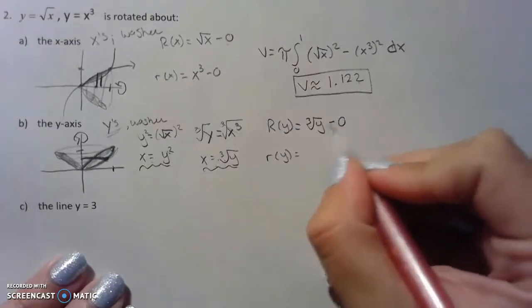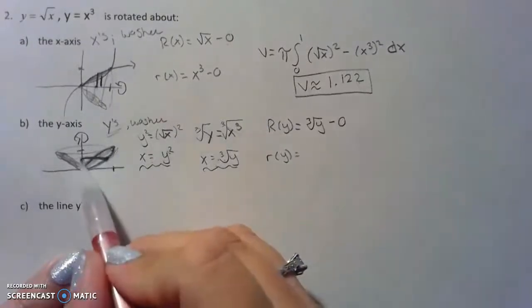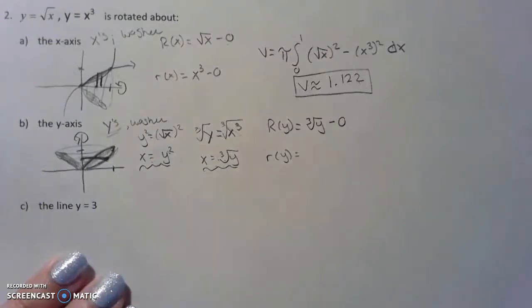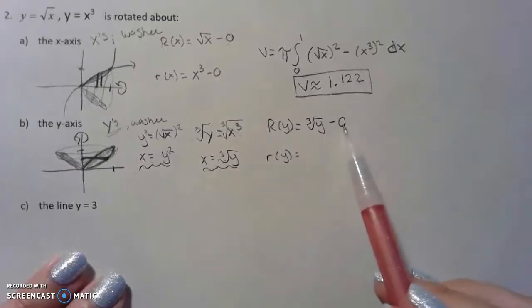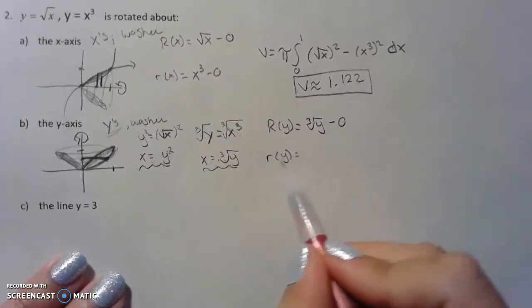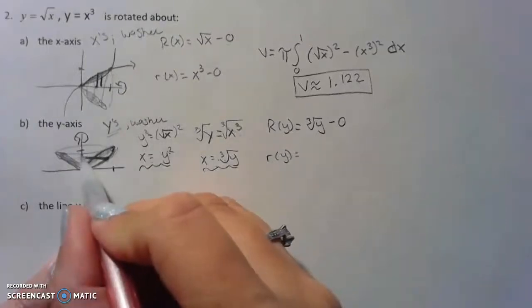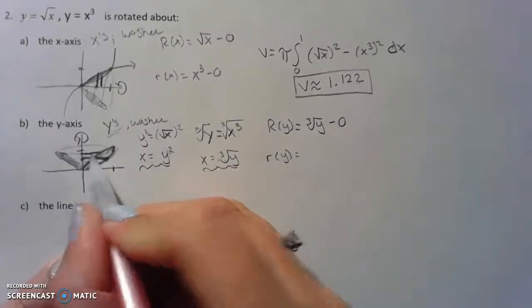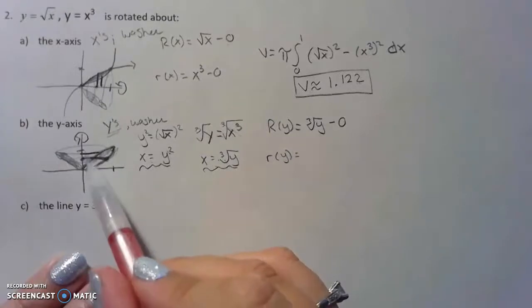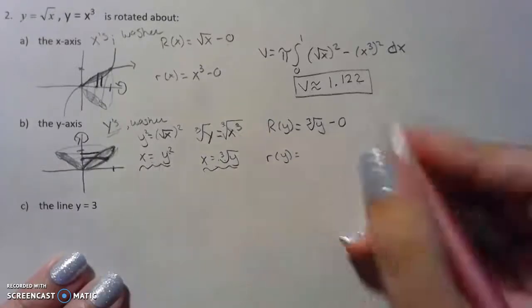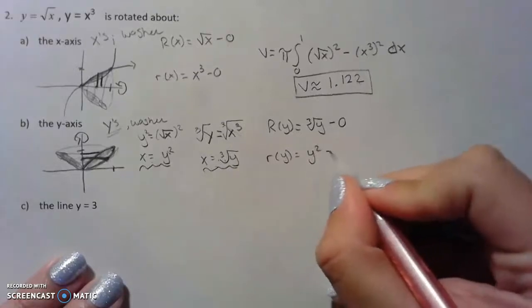Again, if you want the actual distance, you're going to subtract the inside piece, which is on the axis itself, which is minus 0. The only time it's not going to be minus 0 is if we've shifted our axis. The inside radius is going to be from here to here. That is just the distance from here to this function, which we said was y squared. So y squared minus 0.